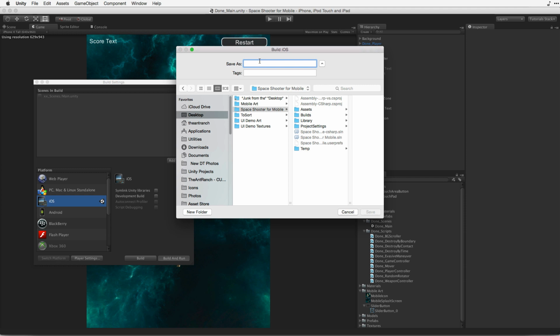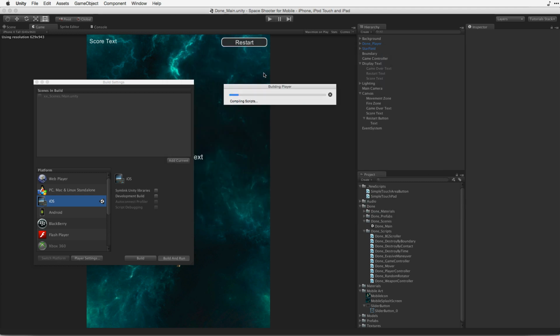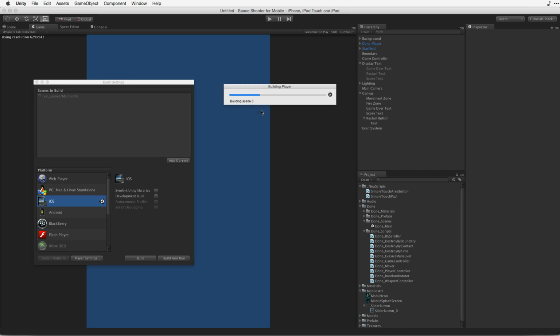Make sure it's there alongside at the top level. And then I can save this as whatever, iOS build, or space shooter for iOS. And remember, this can be done for mobile. This can be done for Android. It can be done for Windows Phone. So this doesn't make a difference as to which mobile this is. It just happens to be that I have iOS devices here in my studio.